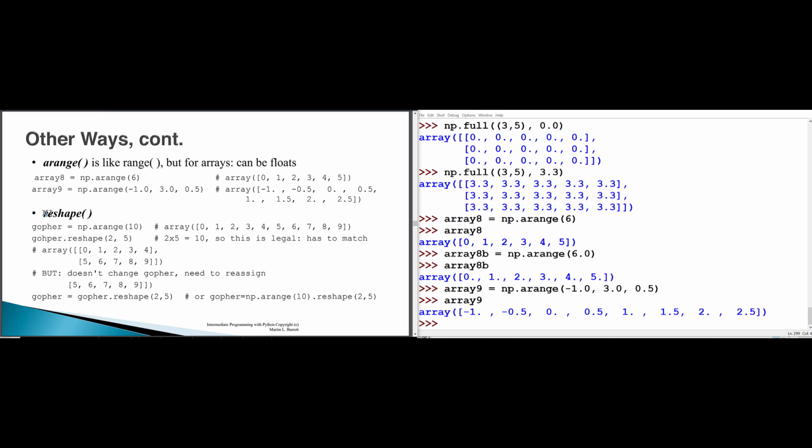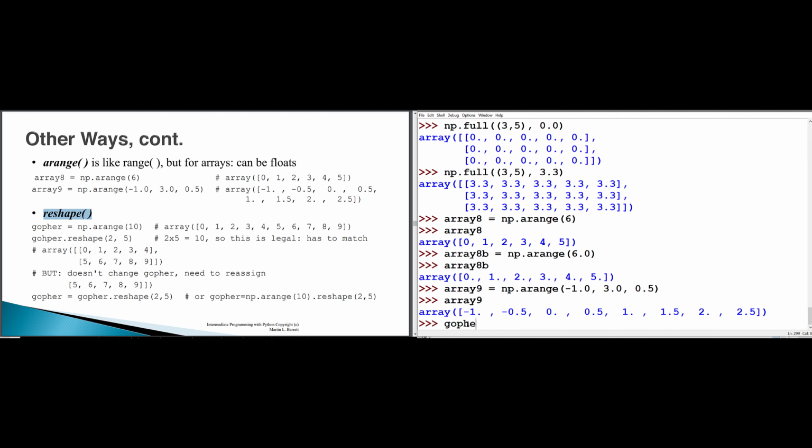If we have an existing ND array, we can use a function called reshape to take a copy of that ND array and give me back an ND array with the same values but in a reshaped format. So reshape has to be performed on an existing ND array, and it does not directly change that existing ND array. What it does instead is to return to me those same values but in a modified shape. So let me talk this through.